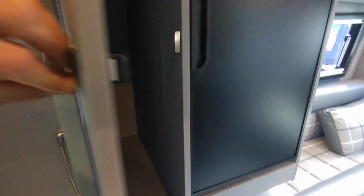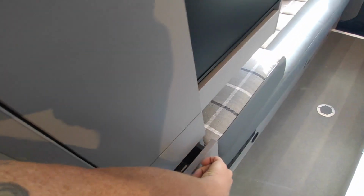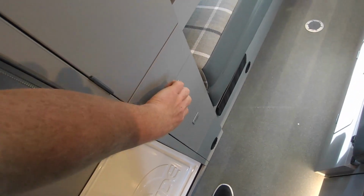Opposite there we've got a small wardrobe. It is a compact van, this, you're not going to get everything, but you've got TV aerial booster point up the top there. No hanging rail, interestingly. I'm sure if you wanted a hanging rail in there, we can fit you a hanging rail in there. And then we've got some drawers. I really like drawers in vans because you've got to have somewhere to put your socks. God, the soft close is really quite firm, and then very big, very well constructed drawers.